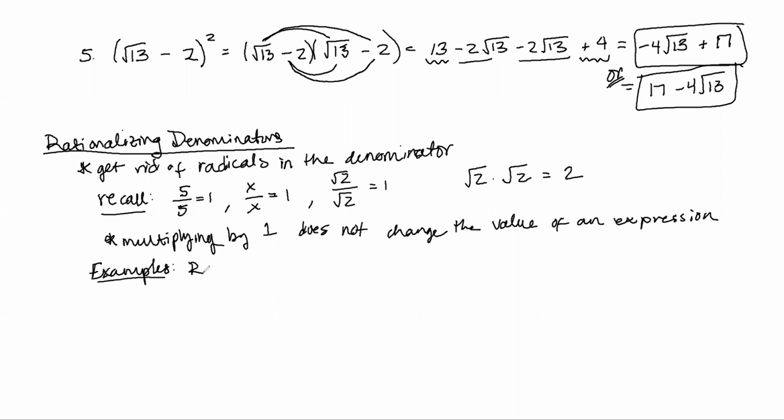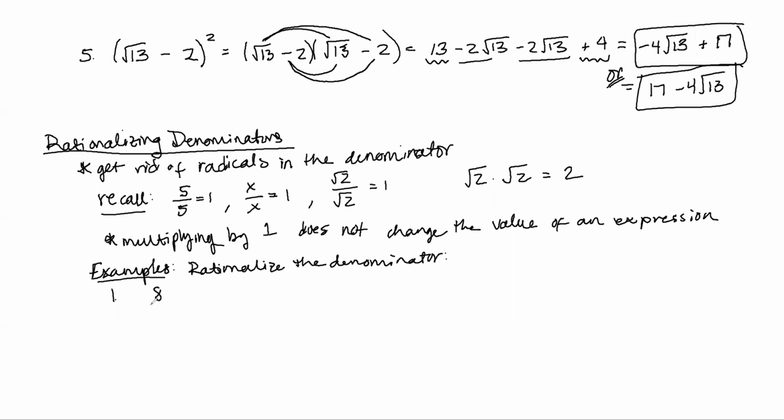We're told to rationalize the denominator. Now, it should tell you to rationalize the denominator in all of your questions in the homework. If it just says simplify, it's still implied that we have to get the radical out of the denominator, and you have to do that by rationalizing. So number 1 here, we'll start off with one that's pretty nice.